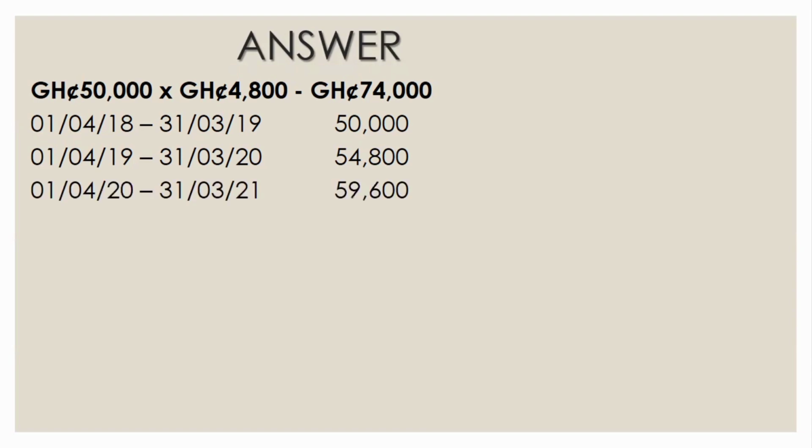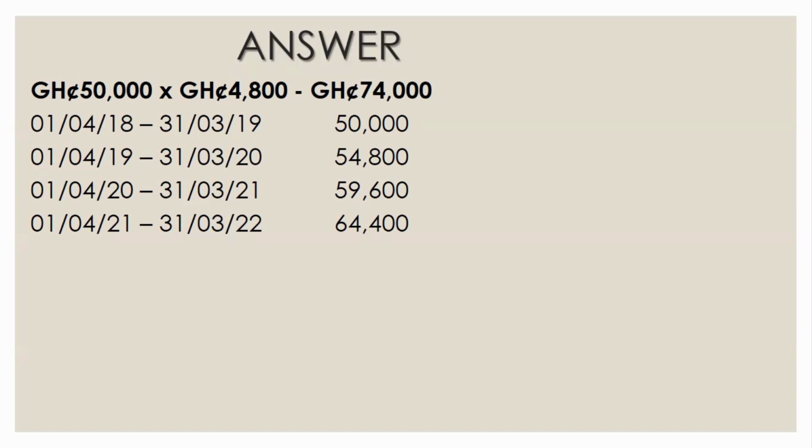We move on to the next period, and bear in mind this one will also increase by 4,800. The next period is 1st April 2020, ending on 31st March 2021, and our base salary is 59,600. The next one will be 1st April 2021 to 31st March 2022, and the salary will be 64,400. Why did we include the last year? Because our question asked for the 2021 year of assessment, and the other period only contained 3 months, so we needed to add the remaining months from the subsequent period.